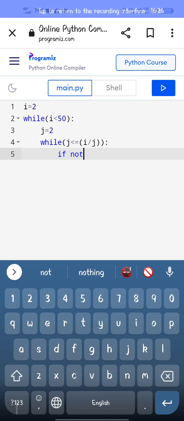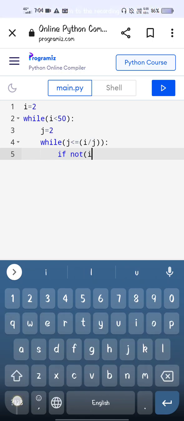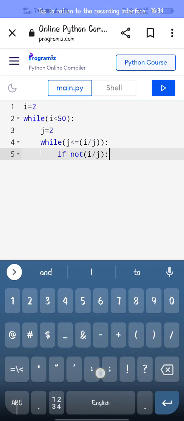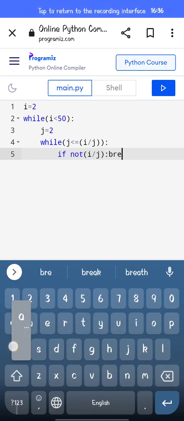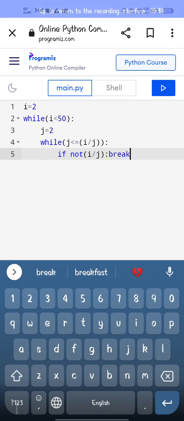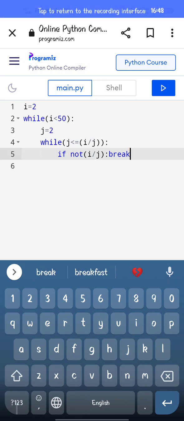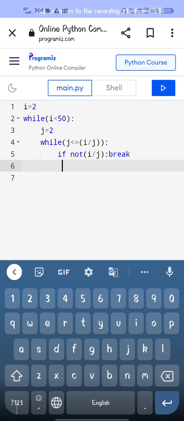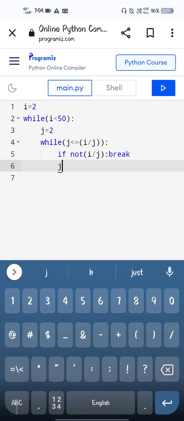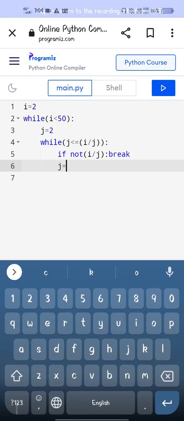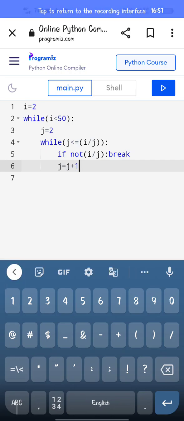Again inside the while loop, we are using an if condition: if not I by j, colon, break. Next, j is equal to j plus 1, we are incrementing the j value.